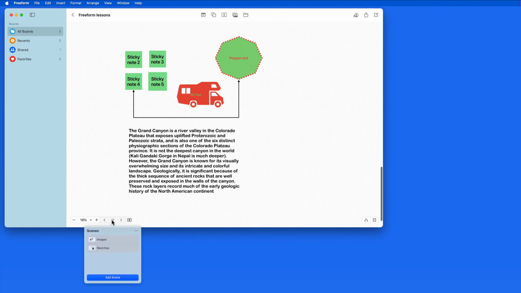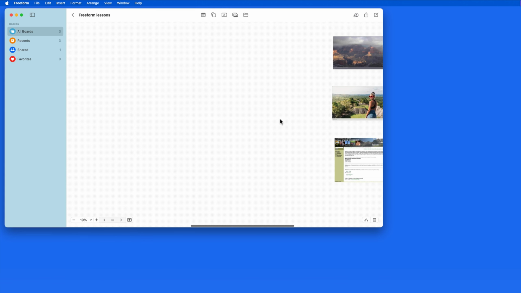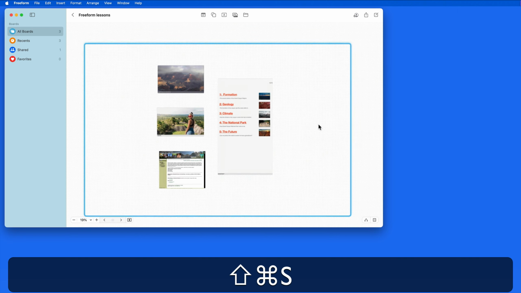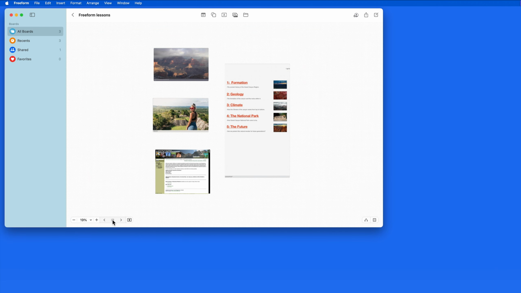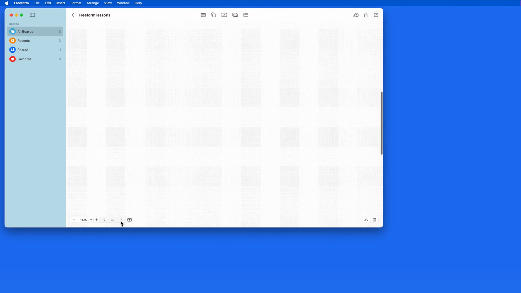I'm going to add my final 2 scenes onto this board. The quickest way to add a scene is with the shortcut Shift-Command-S. Once those are saved, we're able to quickly jump from scene to scene on this board.